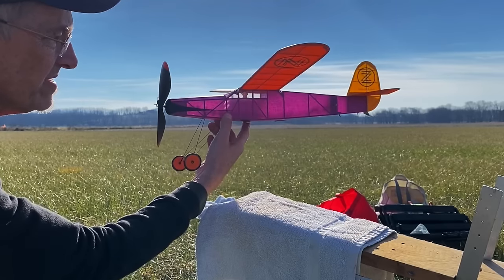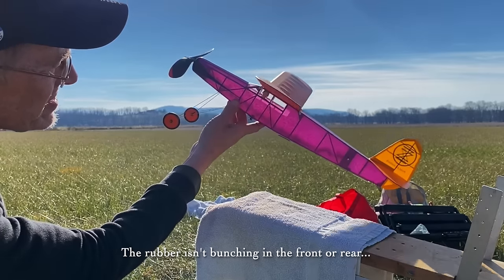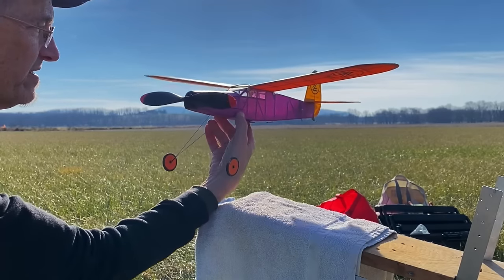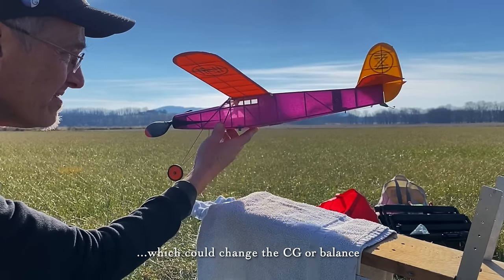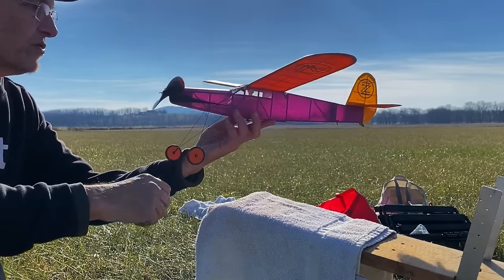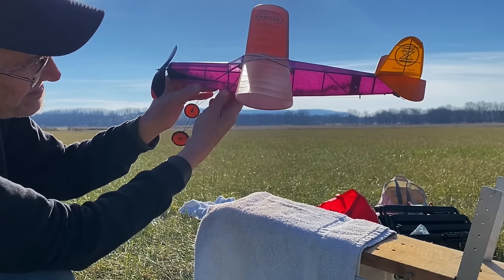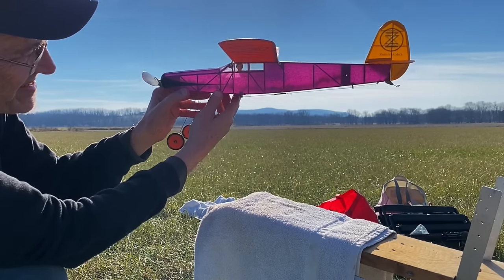But you can see how it's going to stay there, the same position. There's not more of it in the rear than there is in the front. It's going to stay there the whole time. And that's going to go a long way to keeping a model flying beautiful and consistently from power to glide. There you go.